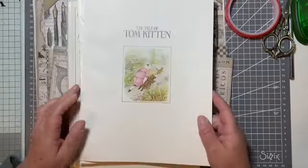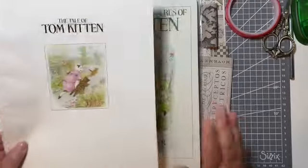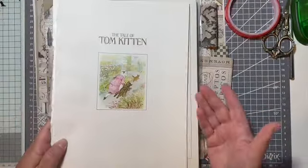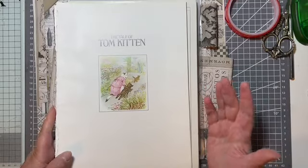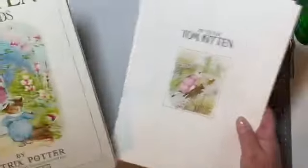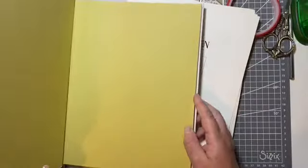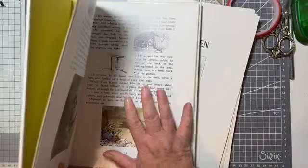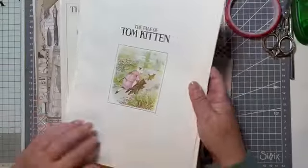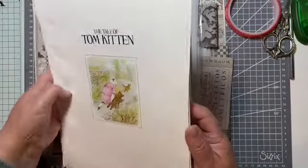I have already prepared, so Rachel used covers and then sewed in her own signatures using scrapbook paper, but I'm going to keep some pages in this book and just use the pages that are already there to house my pockets. So I have already taken out a few pages.